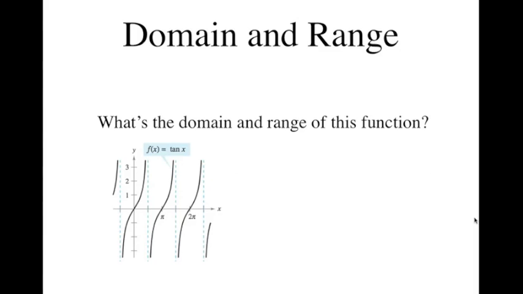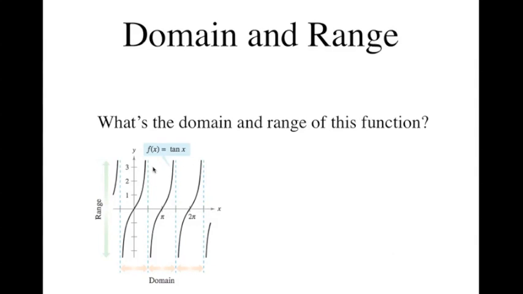Okay, moving on. What about the domain and range of this function? The famous tangent function, everybody's favorite. Well, first we have to think about what these blue lines mean. These things are asymptotes, right? So asymptotes mean that the function never actually gets to that point. It keeps on going and going and going, but it never reaches that point. So we have to consider the domain in between each one of these.